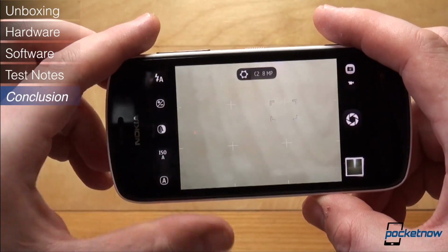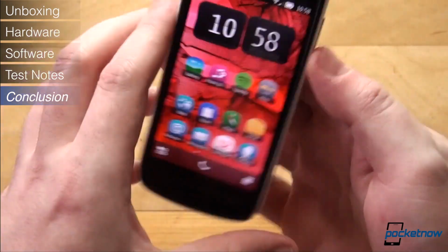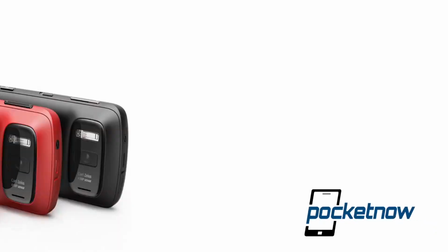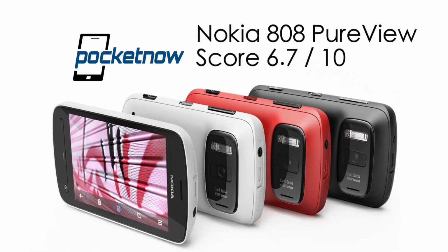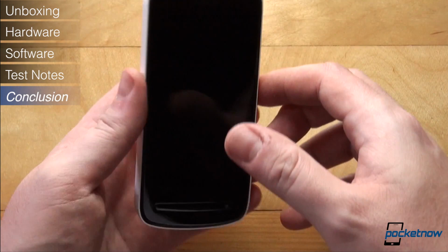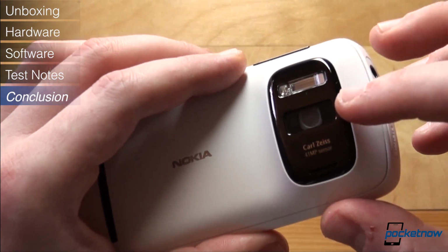At the end of the day, the 808 PureView might only be a proof of concept, a pioneer of a soon-to-become collector's item, but Nokia surely managed to step up the game in a serious way. We rate the Nokia 808 PureView 6.7 out of 10, mainly because of the platform used. Hardware is excellent, even if we're not looking at the latest quad-core chips in comparison. The camera is like nothing else out there.